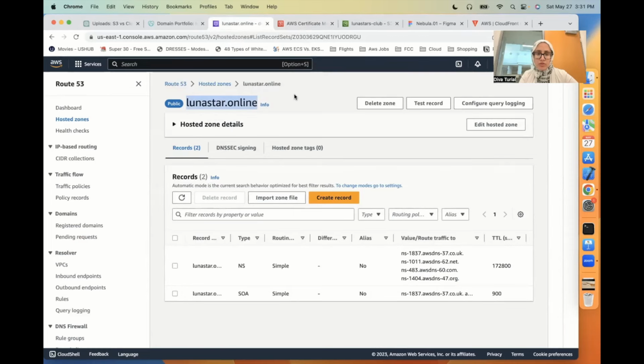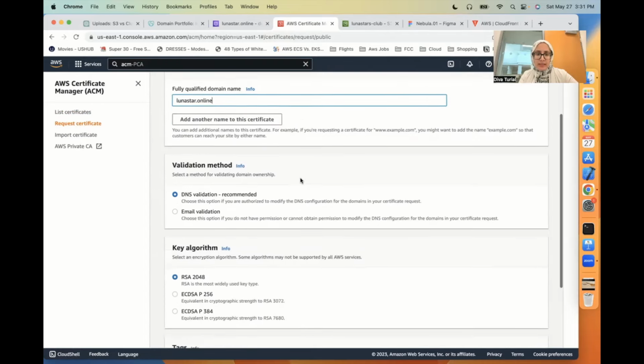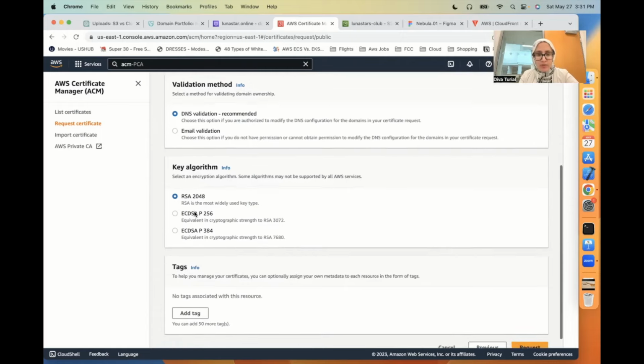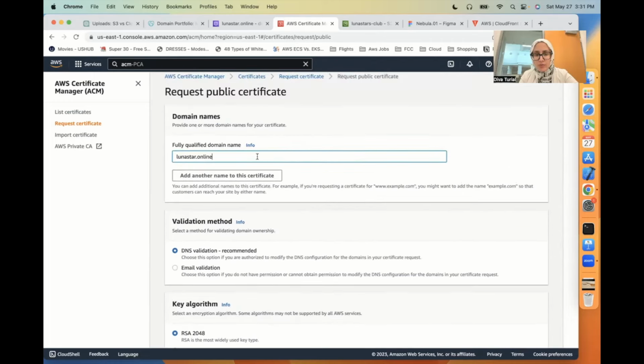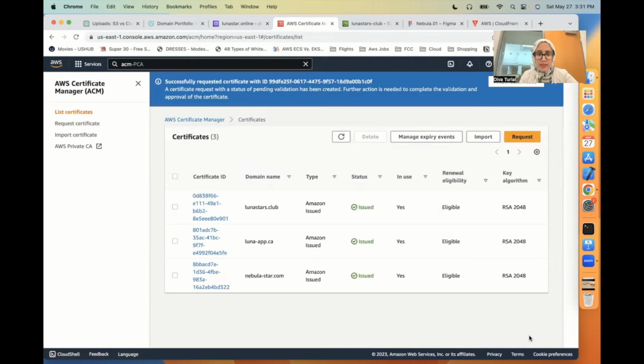I'll copy this, go here, and paste it. I see DNS validation is recommended. Usually it's the best way because it's much easier compared to email validation. And then you pretty much don't touch anything else. Put the domain name in there, and then you simply request it.